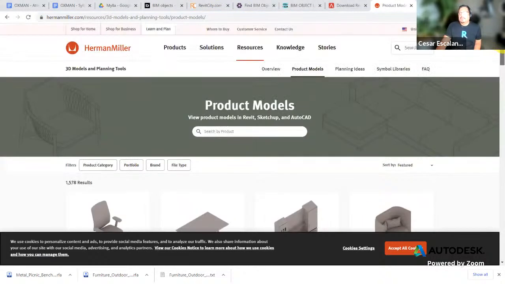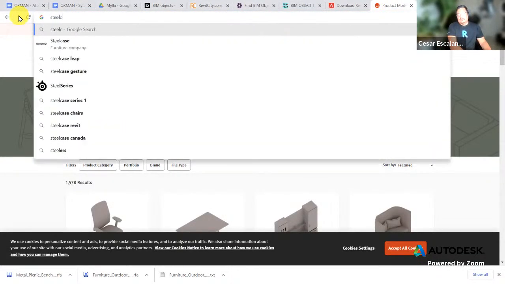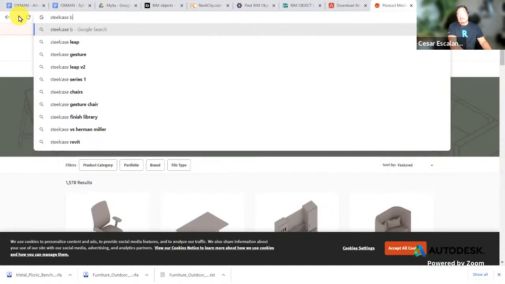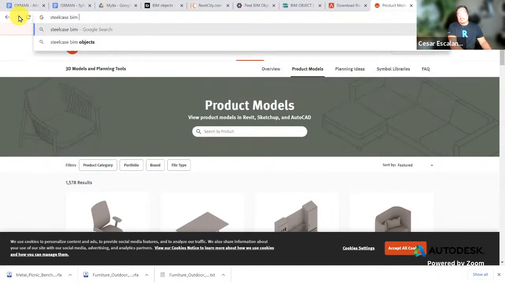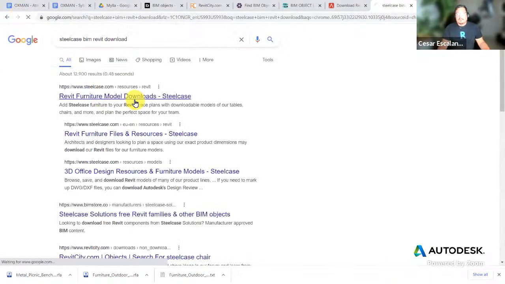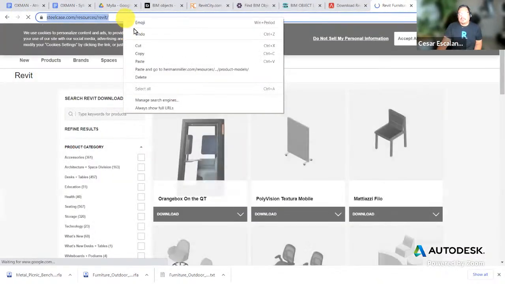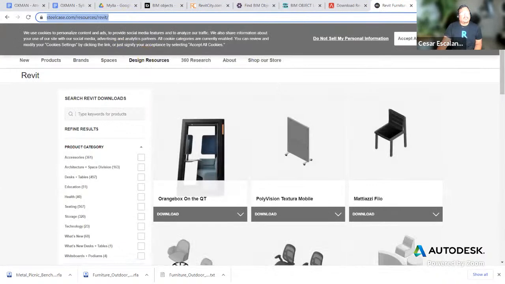And you can search. If you have a specific manufacturer in mind, chances are by now a lot of them have BIM libraries. Steelcase is another one. Steelcase has a huge BIM library. BIM, Revit. You can find the entire Steelcase library here.